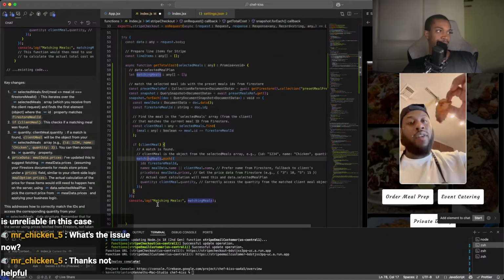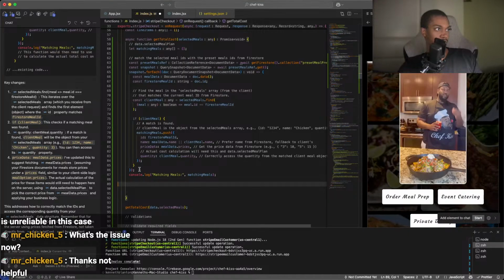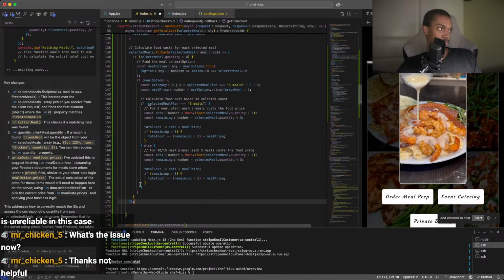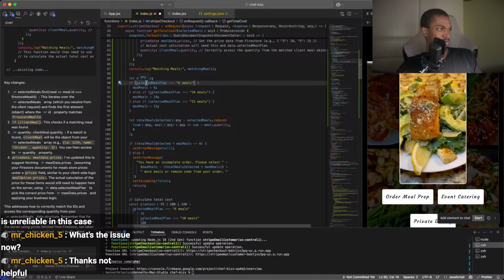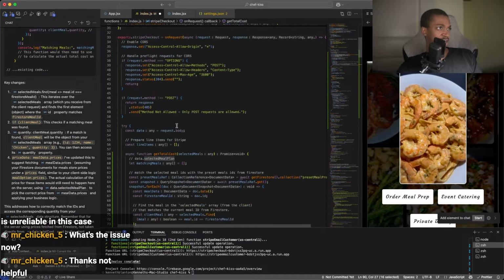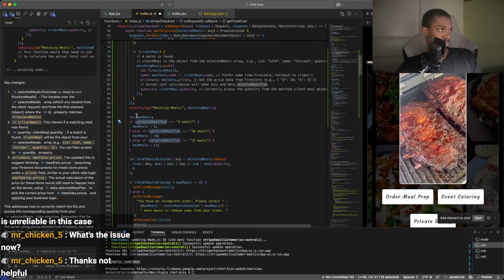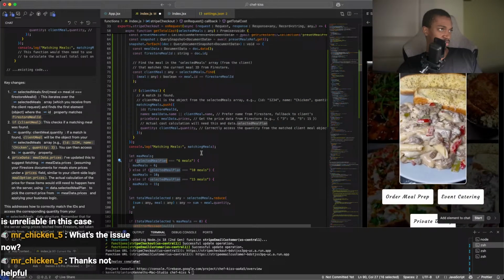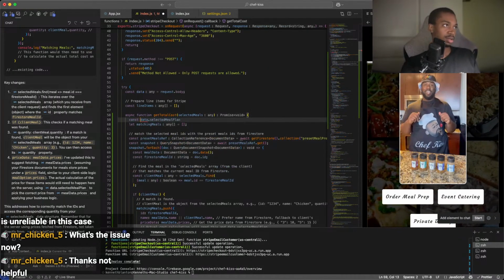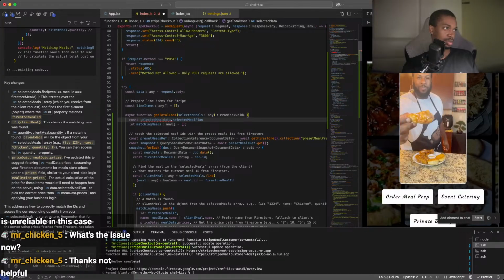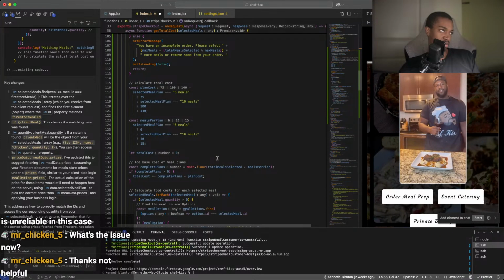Okay. Now that we have selected meal plan, where else is this used? Data.selectedMealPlan. Okay.